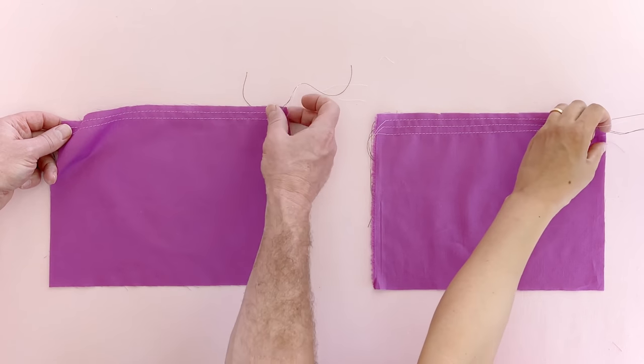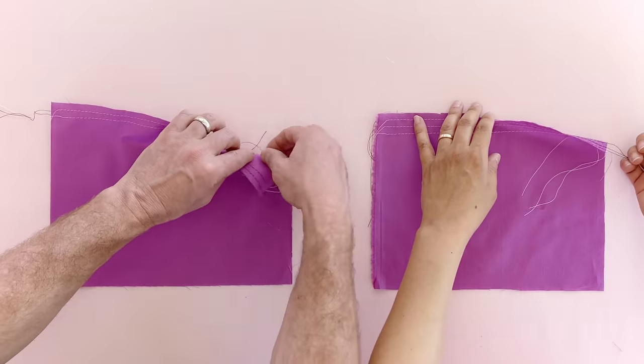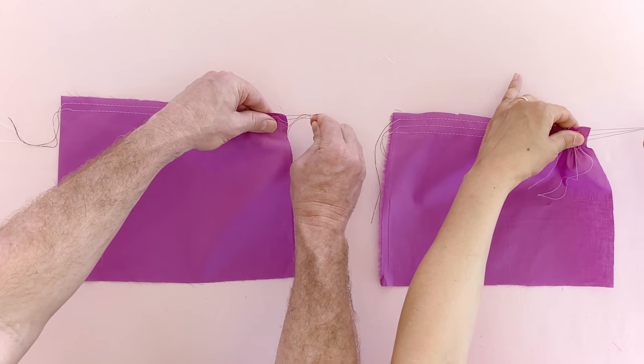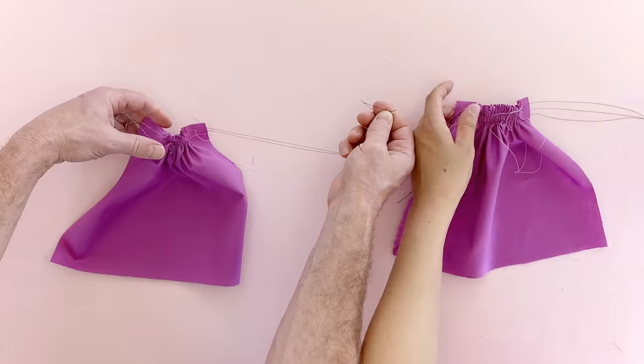Move these white threads out of the way, the needle threads, and you're going to be pulling. Is this the bobbin thread? It is the bobbin thread, Rob. You're going to be pulling on the bobbin threads. Not just yet. Wait, is there more than one? Yeah, there's more than one. Oh, I see. You've got two rows. Oh, it was hidden. We're gently gonna pull on those bobbin threads. Gently pull. There you go. You're doing so well. Okay, you can hold right there because you don't want to pull it all the way out. Now let's examine these two.